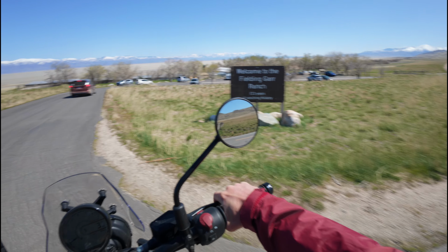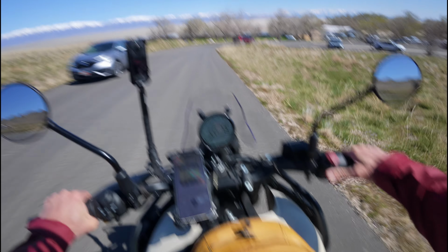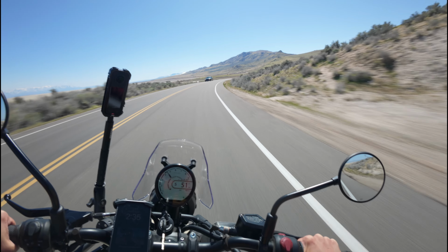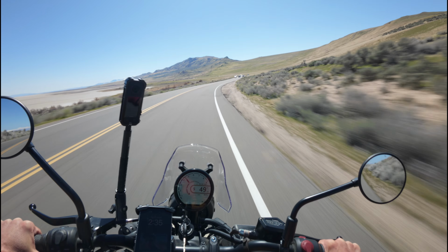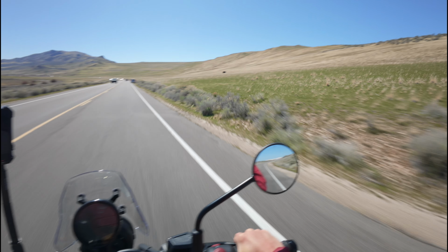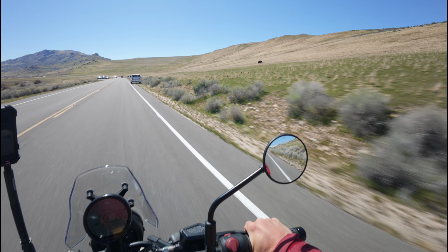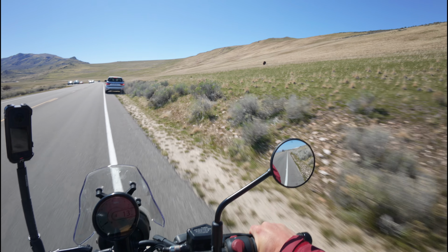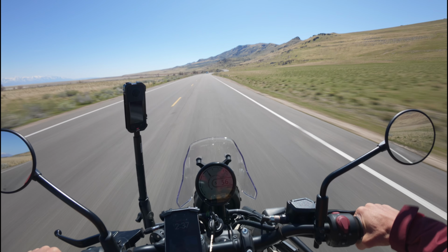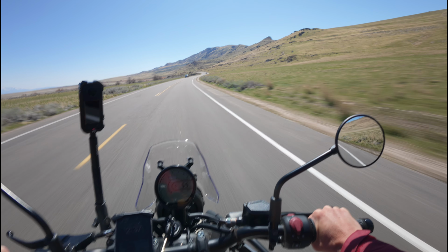We made it to the Fielding Garr Ranch. 133 years of ranching history. I just killed my bike in 5th gear, going 10 miles an hour. Sweet little valley. Big buffalo coming down here, stomping down the mountain. See how far this dude goes. He ain't going very far. Move on, unless they want to come. This feels like I'm in Scotland now. It's actually pretty awesome.